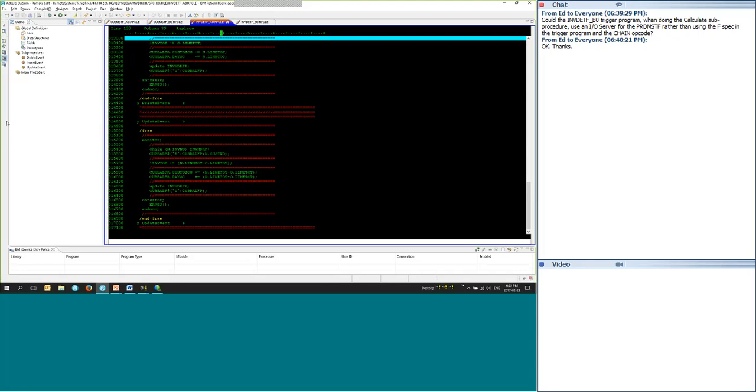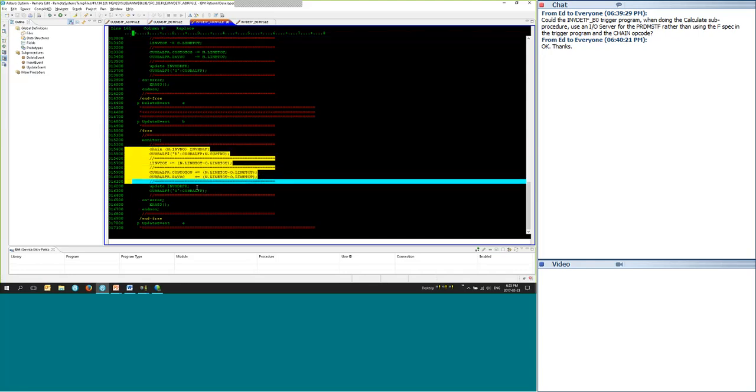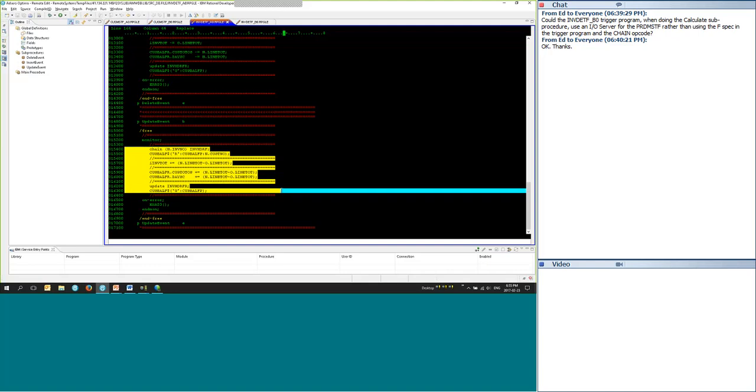For example, this whole business of calculating the balances on the header file would probably be found in half a dozen or more programs around your production environment. They would all be doing exactly the same thing.